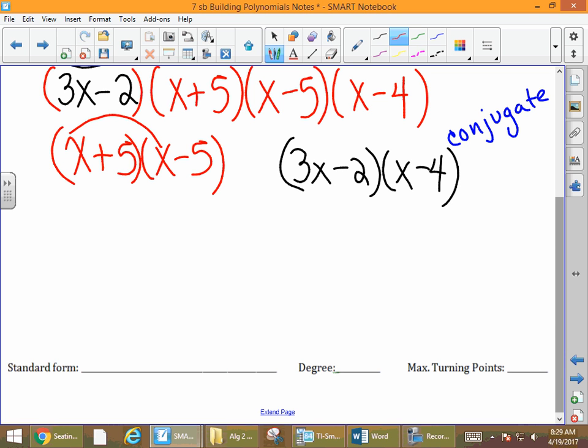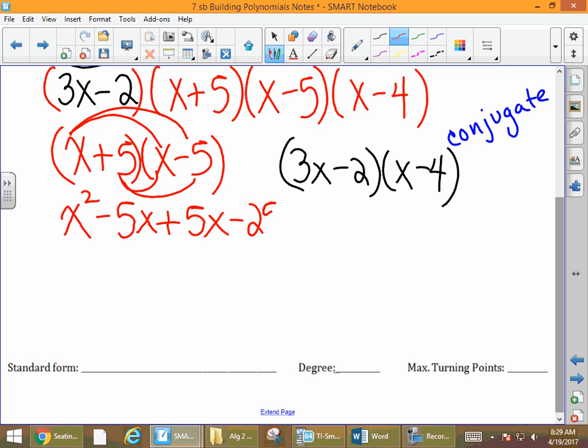So a couple people said cancels out. Well, something cancels out. We get x squared minus 5x plus 5x minus 25. And what happens here is, even though the whole value doesn't cancel out, the 5x's, one's negative, one's positive, they cancel out. So what we're left with for the red polynomial, which I just started writing in black, is x squared minus 25.